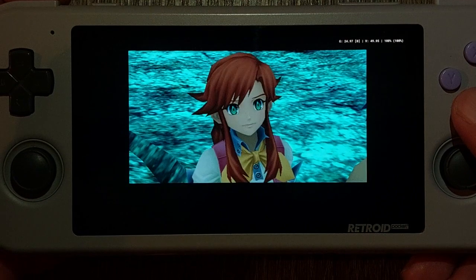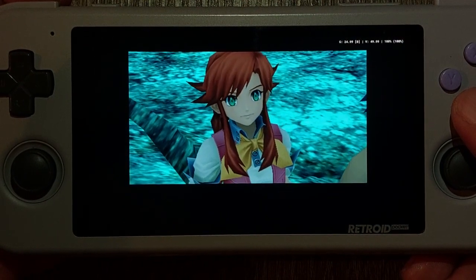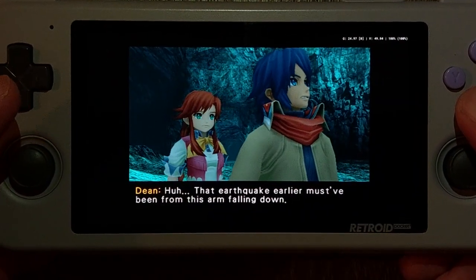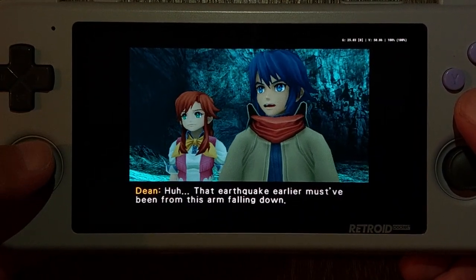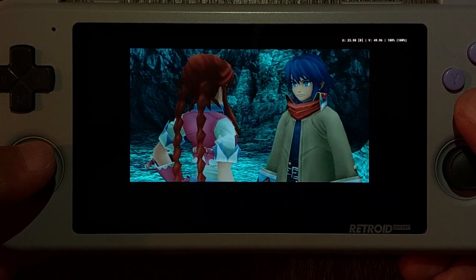I'm really curious about that flashback sequence earlier. Ooh, what in the world is that? A giant golem arm. Huh. That earthquake earlier must have been from this arm falling down. Falling down? From where?